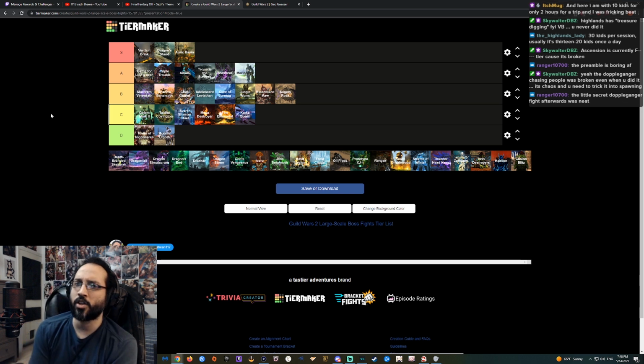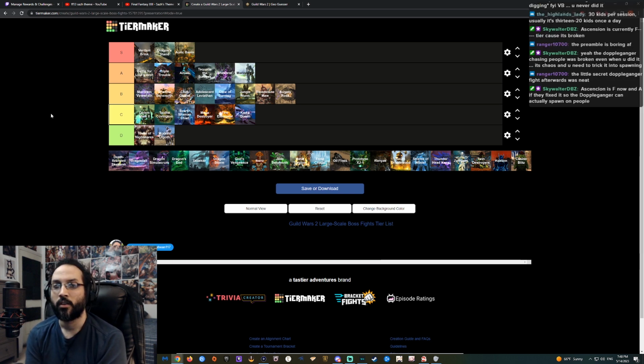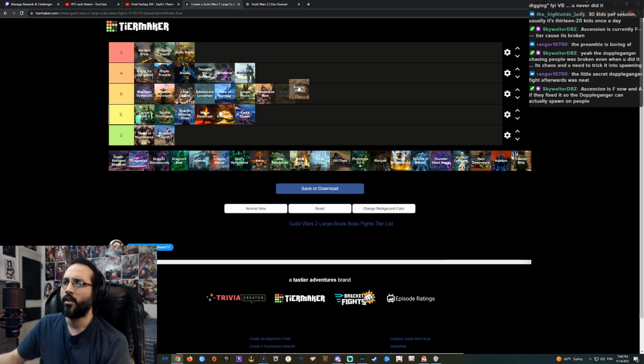Yeah, the Doppelganger chasing people was broken even when you did it. It's chaos and needs to be tricked into spawning. Oh. That sucks. So there's a chance that you may not even complete this meta. Well, I don't want to put it in the lowest tier possible. When it works, and when it does work, it's actually pretty solid. But very unfortunate that it's broken. I'll put it in C. I don't want to put it in a D, though.